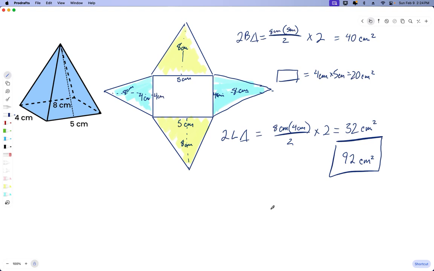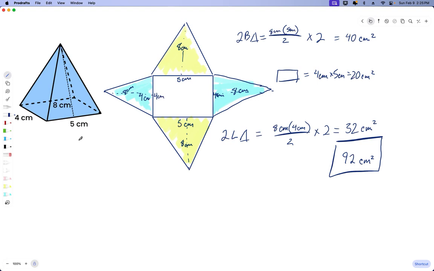All right, I hope that helps you see where you might have gone wrong. If you did 4 sides with the same base, that's not going to be right. They have different bases for each of the pyramid faces. Two of them had a 4 centimeter base, two of them had a 5 centimeter base, but they all had the same height of 8 centimeters. So that is where you have to pay attention. If this were a square, then they would have all had the same base, and you could have said times 4, but because it was a rectangle, you're going to have 2 and 2. You have to think about the shape that you're looking at. What makes sense about it? What properties do you know that it has? Okay, that's what we're looking at.